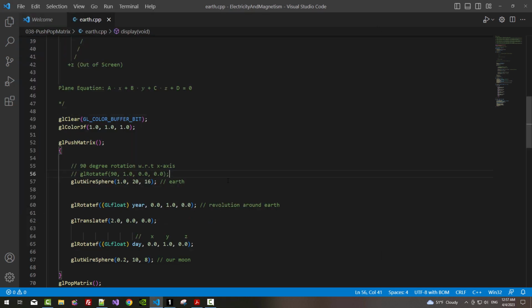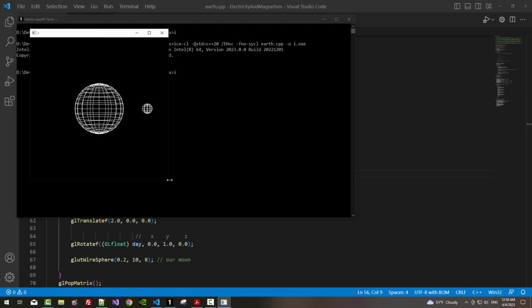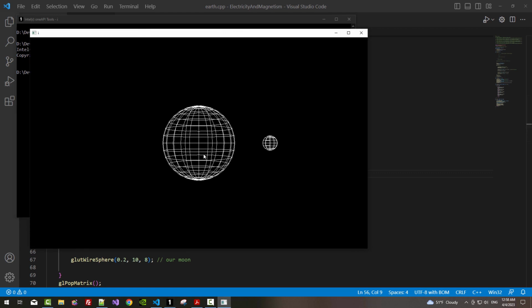But if I introduce this rotation, then this rotation made our Earth and the Moon stand up straight. The problem is this revolution around the Earth.